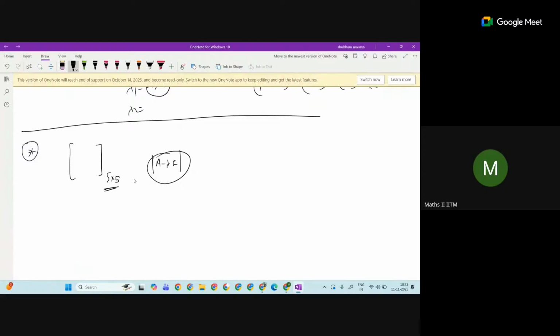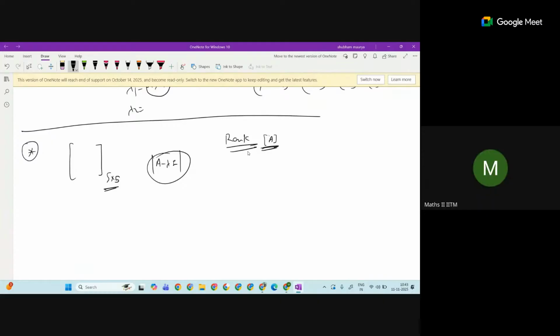What is the rank here? Can you tell me what is the rank here? You didn't write the whole thing, no? Sorry? You didn't write the matrices, no? So can we not tell here? Not for this case. What is the rank of a matrix? I'm just asking the definition. Okay, I mean to say, what is the rank of a matrix? The number of pivots. Yes, sir, independent vectors, or independent rows.